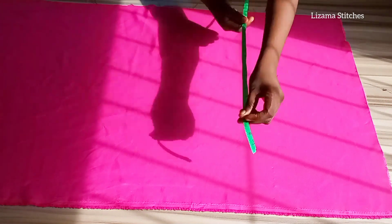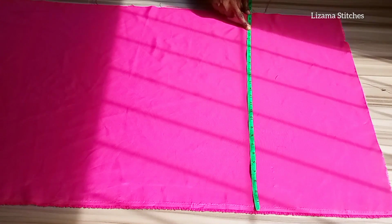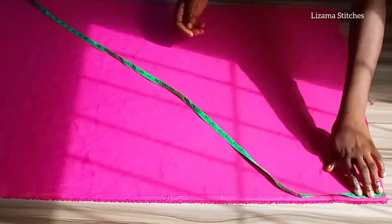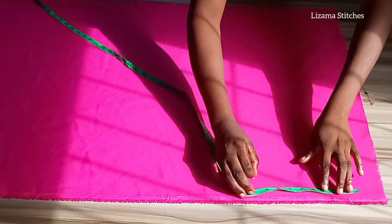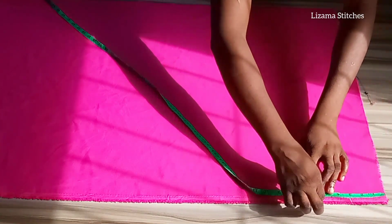So what I have here is 27 inches. What I have here is 27 inches. Now let me show you how to achieve the box pleat. All you need to do is to mark 3 inches interval. Now I'm going to mark 3 inches here. I'm marking 3 inches interval.